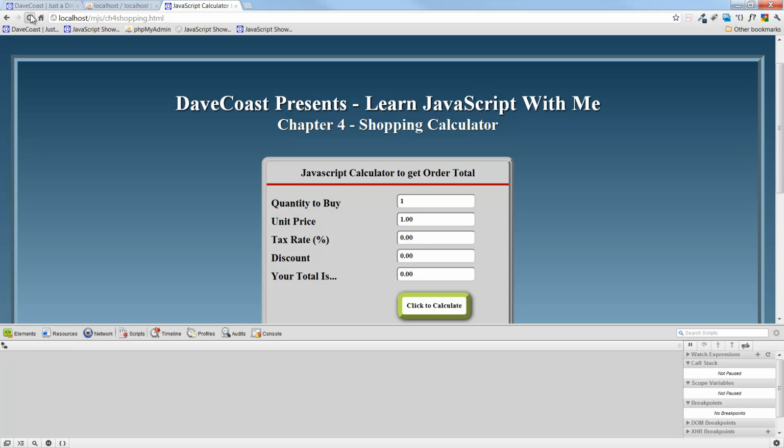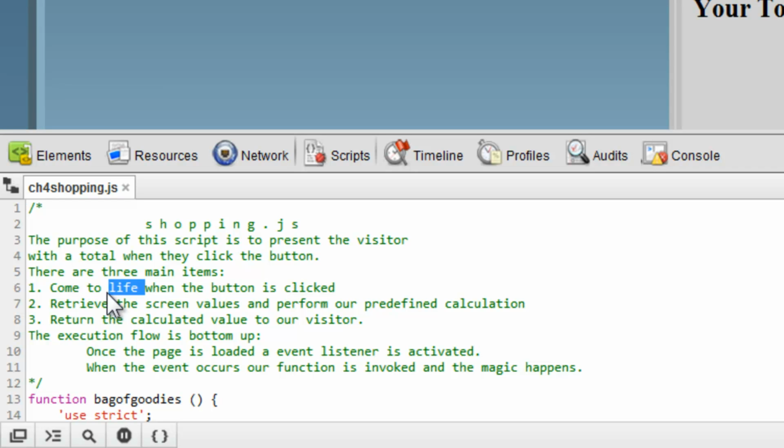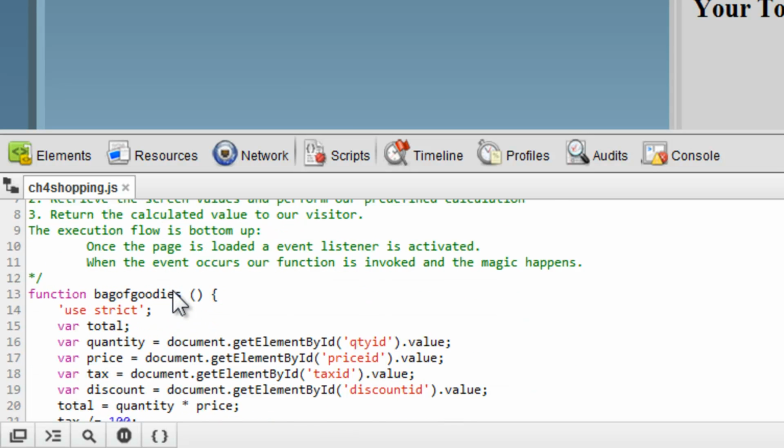I think I have to reload the page. No, let's click the button to calculate. Here it is. I got to find the script first. Anyway, kind of a pain in the neck. But once again, you have everything you need.